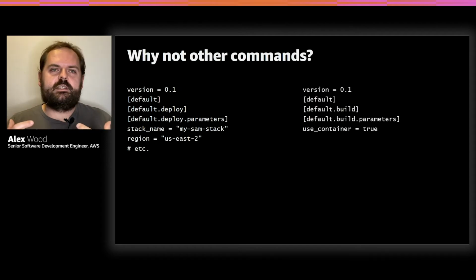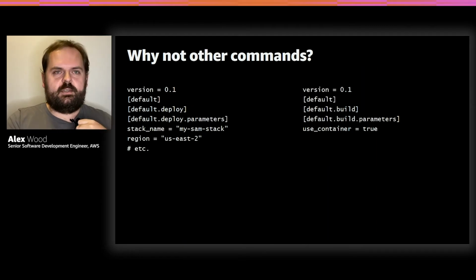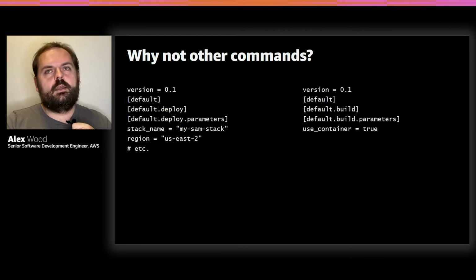Under the covers, this is implemented as default arguments into different SAM CLI functions. So for example, if you wanted to say, I am always going to SAM build using a container, you can specify that as a default argument, and then when you say SAM build, it's always going to add the use container parameter, which can really simplify. Like you can just say SAM build, SAM deploy, and not worry about remembering if you have all the arguments that you want to use.